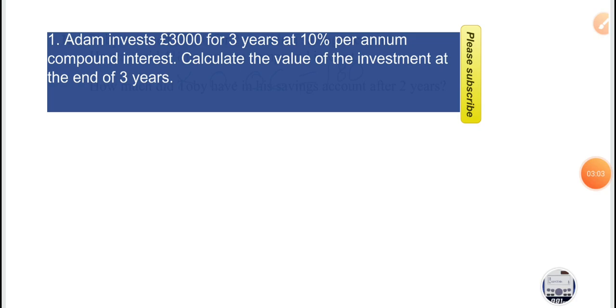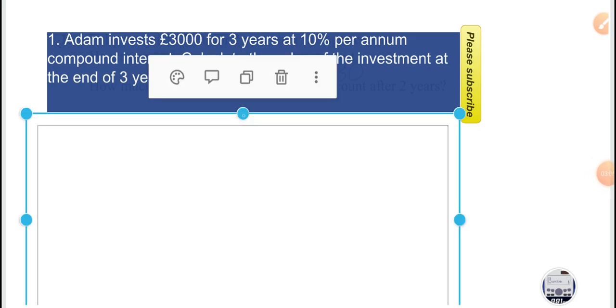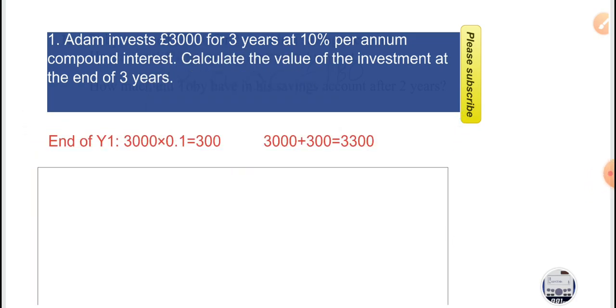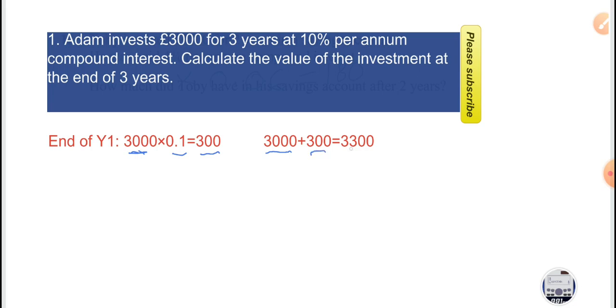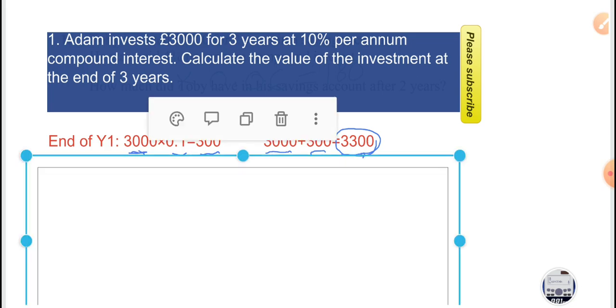So with compound interest, what's most likely to happen is that, like before, in the first year you'll invest your £3,000, which we times by 0.1, because that's 10%, and you get £300 profit. So at the end of the first year, you have your 3,000 plus the 300, which is 3,300. So that's the amount of money you'll have in your bank account, £3,300. Now this same amount will be your starting of the second year.